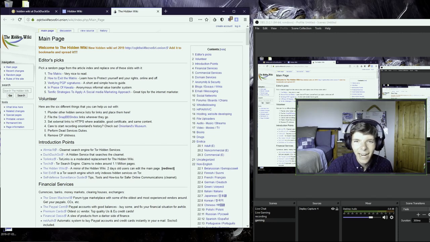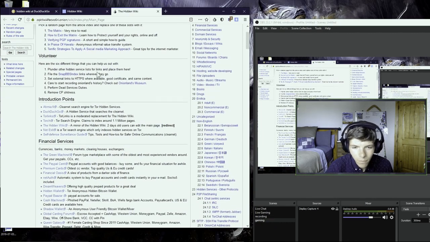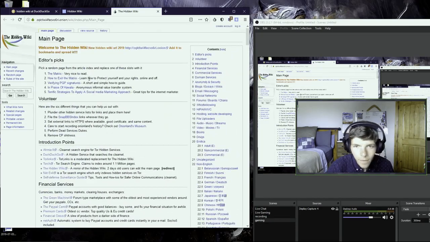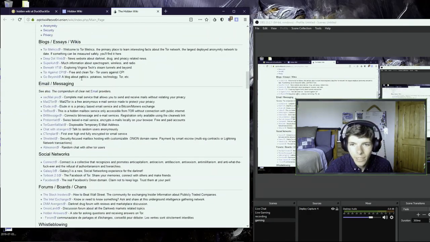And this is kind of like a wiki site, kind of like Wikipedia or Wiki Pages, different wikis. But it's specifically a wiki for a .onion site. I highlight this thing right here, show you guys that it's a .onion site. And you can just search around, just explore, and just be careful what you read on a .onion site or different things, because it could be potentially bad.